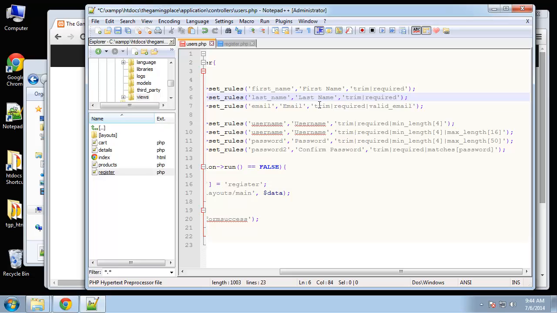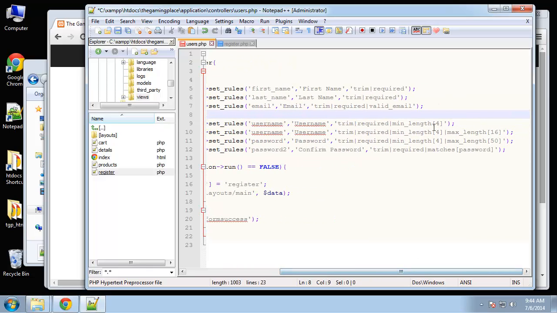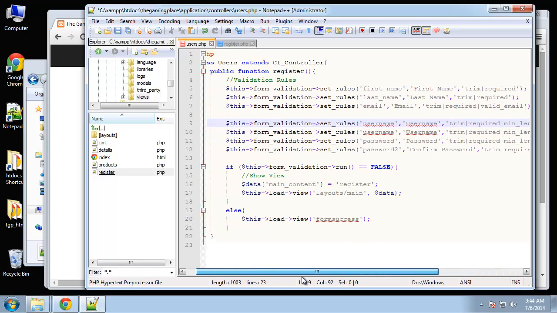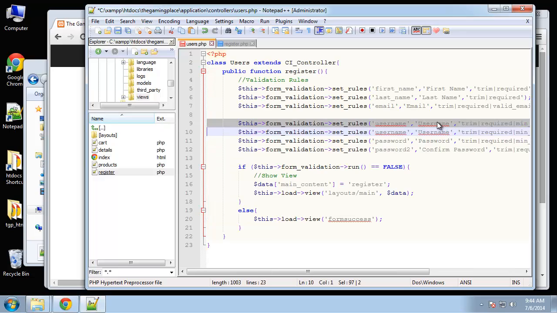Okay, so email, we're doing trim, required, and also valid_email, which will make sure that it's a formatted email address. Next we have the username. Alright, so trim, required, and also a minimum length of 4. Let's see, username, looks like we have that twice. Yeah, let's get rid of this first one.